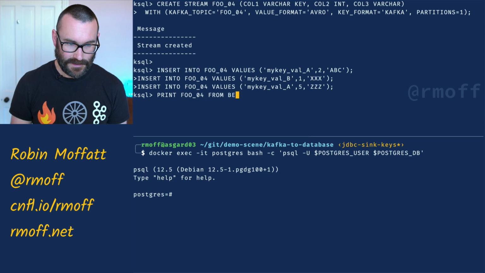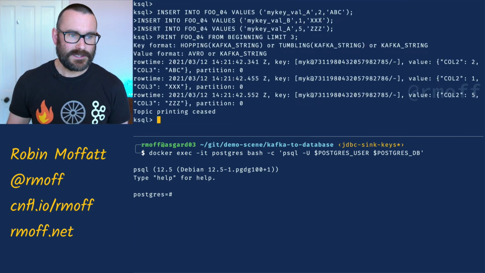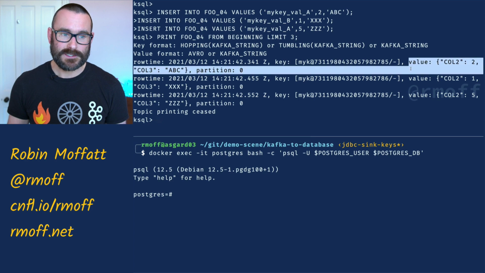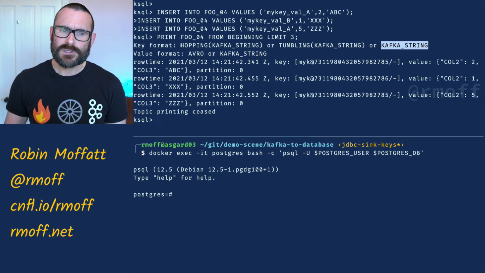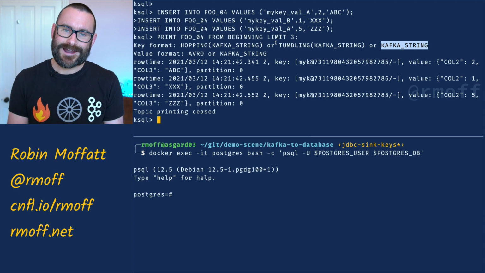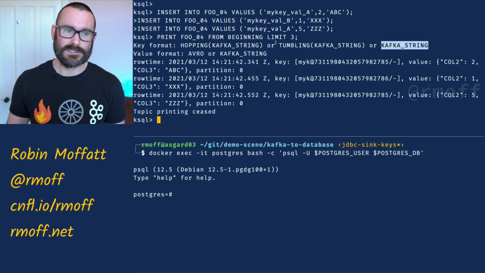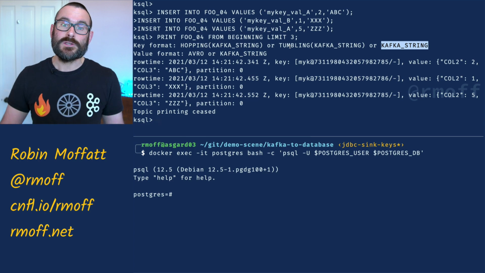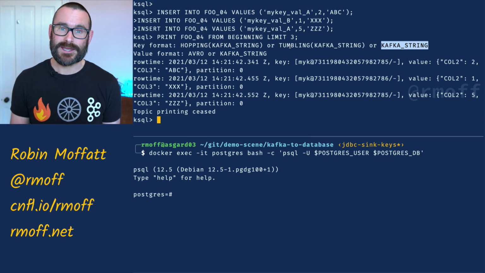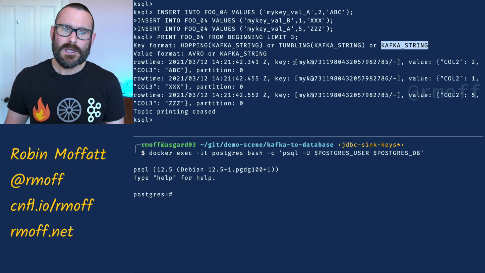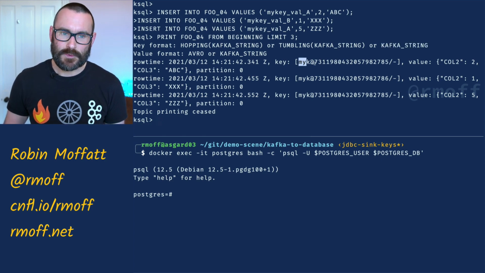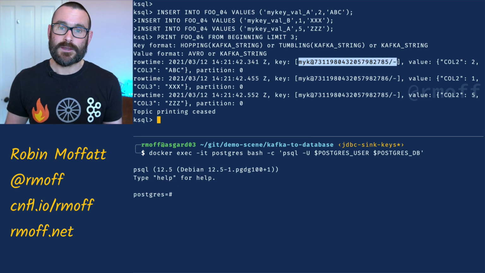If I say print this particular topic from the beginning, limit 3, it says, okay, here is the data. The value part, it gets spot on. It says the value, well, I reckon it's Avro. The key, it says, well, it could be a Kafka string, which is what it is, but also it could be data that's been aggregated and has got a window function behind it, like a tumbling window or a hopping window, which has nothing to do with what we're doing here. But it's taking its best guess. It's saying, well, okay, looking at the first few bytes of that particular message, maybe it's a hopping window, so I'm going to display it as that. So that's why it looks a bit funky. It's saying, well, if it were a hopping window, this is what value it would have.